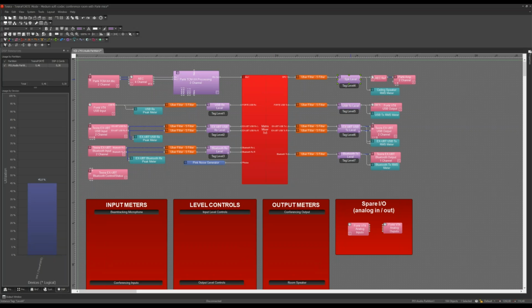Then some speaker level, the amp output, the USB output from the Tessera, from the XPT, the Bluetooth output. Everything's done for you in that file. So even if you're not going to use that file as it is, because your room is slightly different, this is usually a good starting point to save you a lot of time.